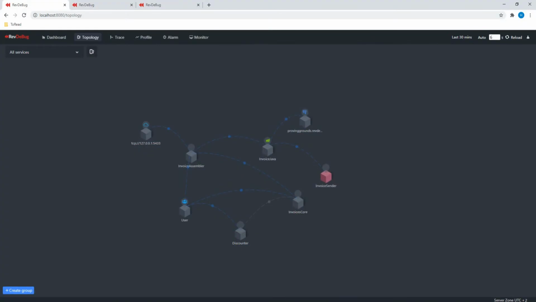RevDeBug is a monitoring platform which bridges the gap between APM and production debugging. In short, it helps you in keeping control over your complicated infrastructure, and when something breaks, you could fix it in minutes and seconds, not hours or days.